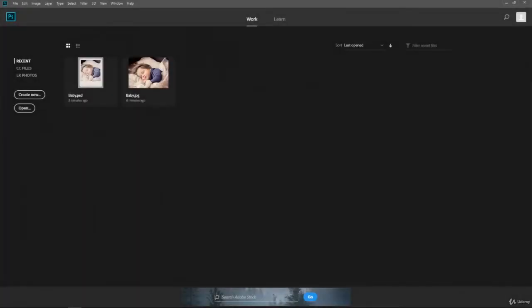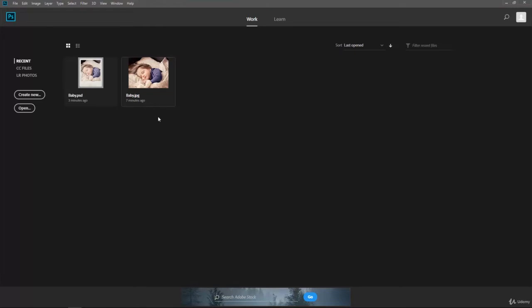Another common thing you'll do is open up files inside of Photoshop. Now these files can be image files or they can be Photoshop files that you can work on and edit. So let's go ahead and take a look at that real quickly. Now, whenever we come to this screen, we can see all of our recent files, and you can see that we have the baby.jpg that we used in a lesson, and then we have a baby.psd file that I created for you to take a look at after we finished that lesson.